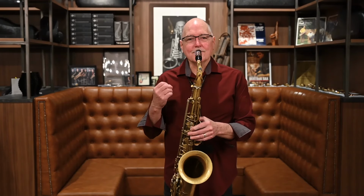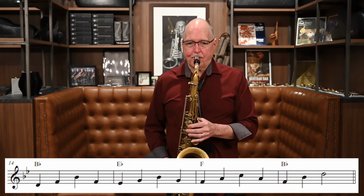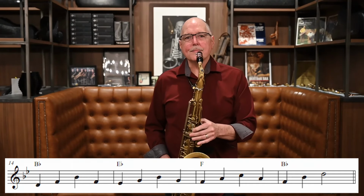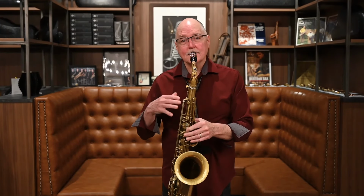Now I'm gonna start in first inversion. So I'm gonna start on the 3, and I'll play the 1, 4, 5, same thing. To start in second inversion, the 5 will be on the bottom, the G of the C chord.